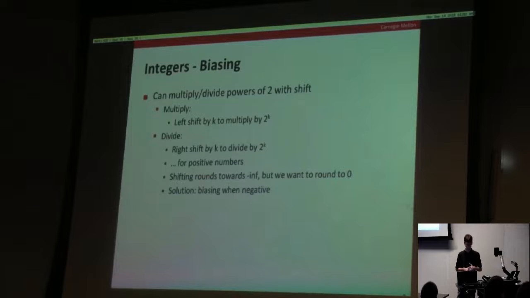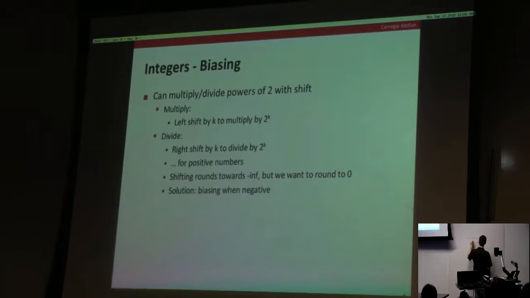A couple of the interesting things we can do with integers is use bit shifts to simulate multiplying and dividing. Multiplying and dividing are pretty slow on the actual machine relative to the other arithmetic operations. But bit shifting is really fast because you're just moving things left and right. So if we want to multiply a number by a power of 2, we can just left shift by that many bits. So why does this work? If we have a number in binary, what does it represent? So we've got some number. And what are these? This is the bit that's 2 to the 0.